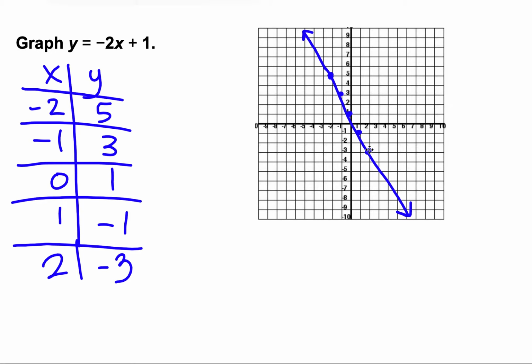Just like when we were graphing lines earlier in the year when we were looking at proportional relationships, I want you to graph straight lines with arrows on both ends, unless it's a story problem where arrows on both ends don't make sense. And we are going to extend it through the entire space of the graph. So you can see how my line goes all the way through the entire graph.